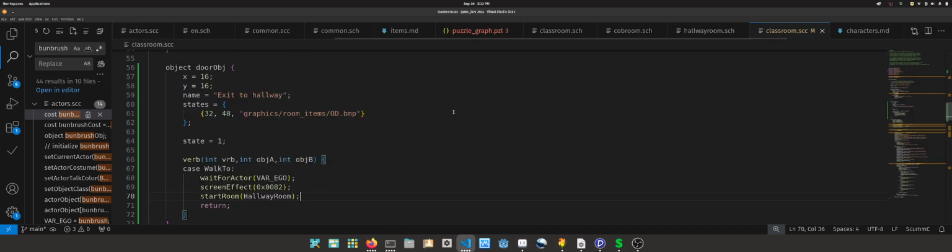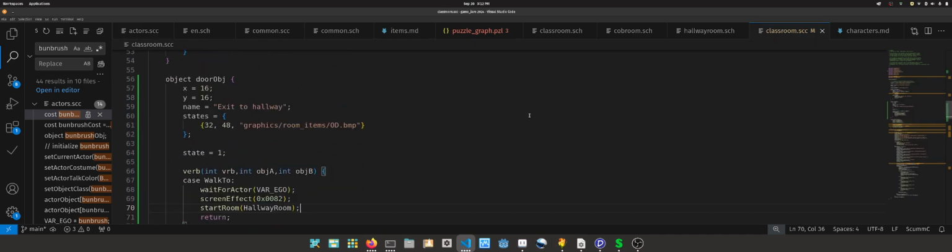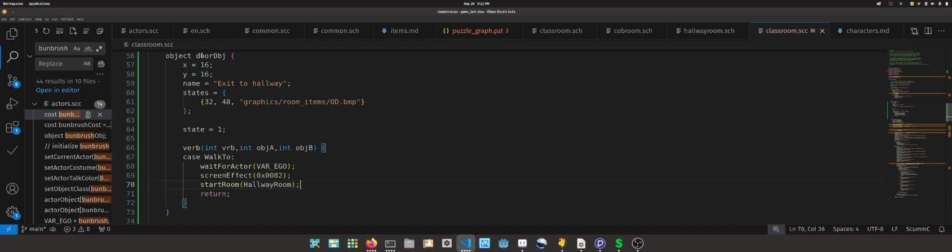We don't do that here for now. But technically this door object could be a door object for every room in the game, and we would just have a switch case. So case walk to, and then under case walk to, we would have a switch for the room number we are in, and depending on the room number, we would go to a different room.